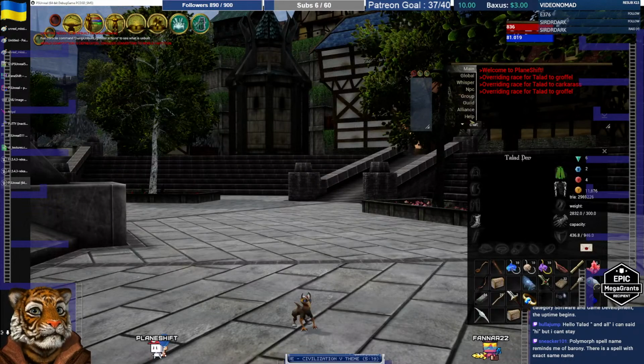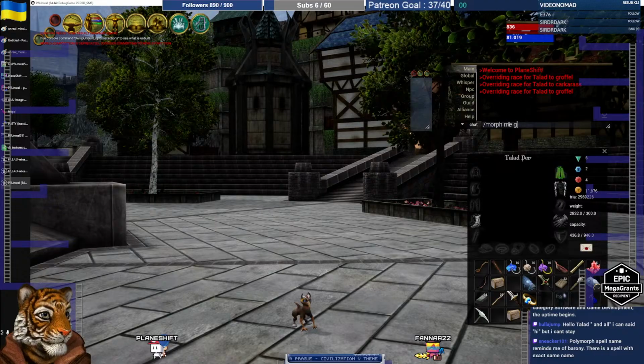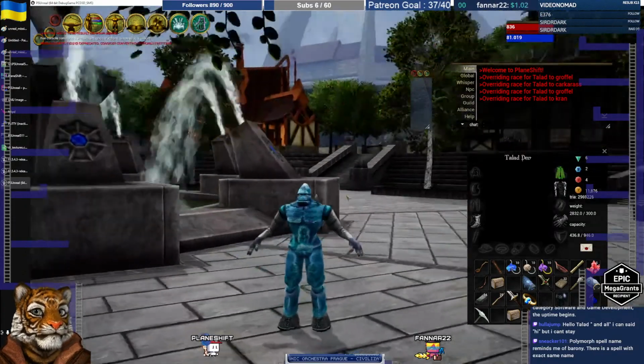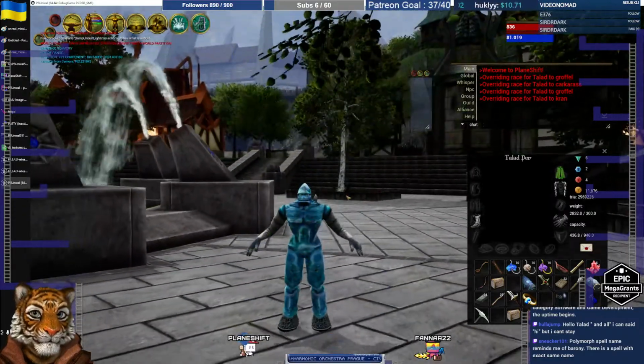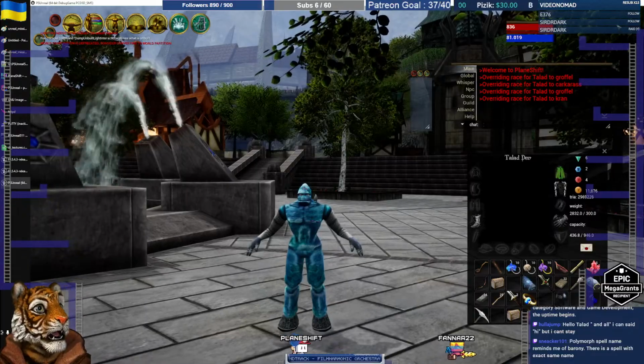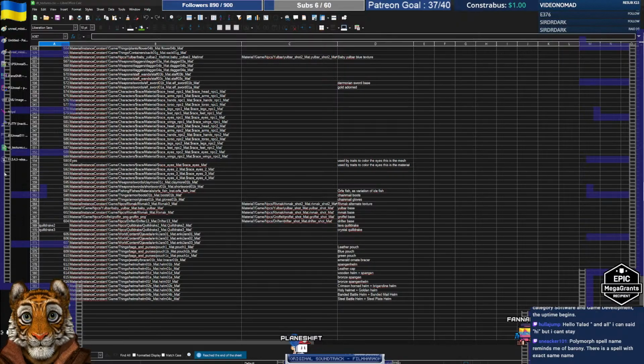Okay. We can do this. And then we have this problem, that when we go back to the normal race, we are losing the animation blueprint. But that is something that we can solve later.